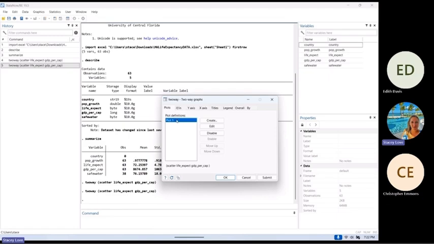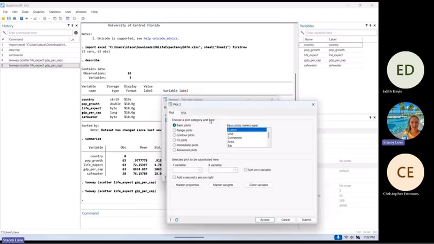So we have one definition. The first plot we had done was the scatter plot. Now I want the regression line. So you're going to go to, I think it was, linear prediction. Yeah. So we're going to go to fit plot this time, linear prediction, same variables. And I only know this because I watched a video. So that's how I figured it out.